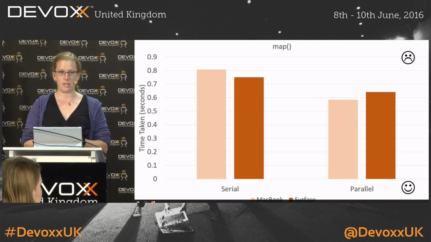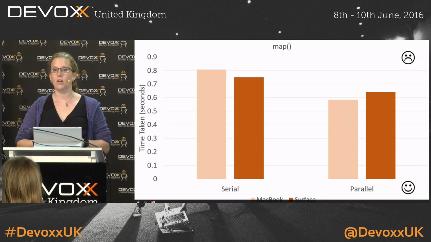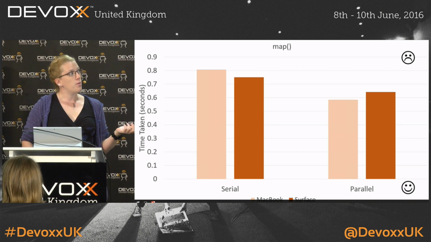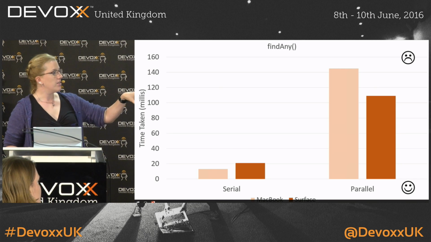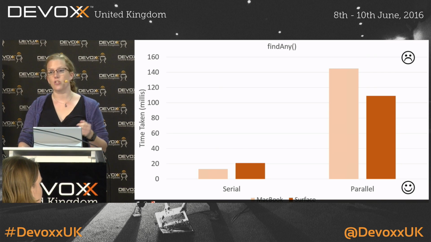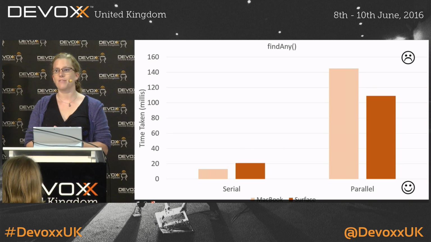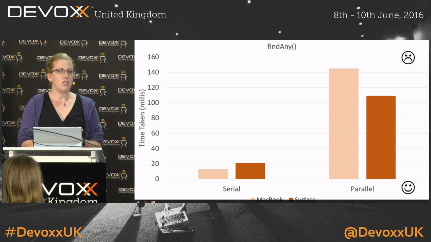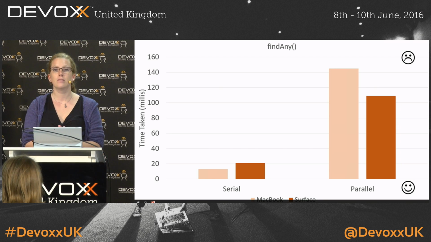Well, that's kind of what you expected. Except that I had to have over 40,000 items in my list before going serial was slower than going in parallel. And if you're doing a different type of operation, like find any, where you just return once you find the first version, serial can do it in like 20 milliseconds on a laptop, and parallel is like 120 milliseconds on my laptop. Parallel was substantially slower for an operation like find any. So parallel is not your magic incantation which will make things better. This definitely needs to be performance tested to find out if it's doing what you think it's doing.